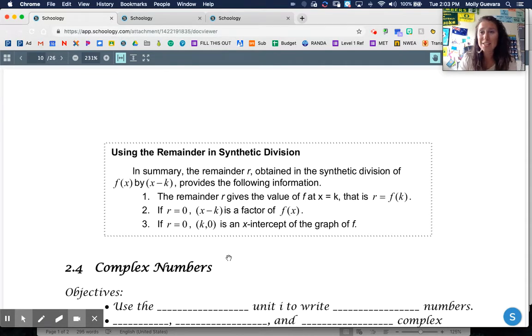Okay, so that's actually it for 2-3. It was a super short lesson. We're going to be using all of that information again in 2-5. So don't forget all the synthetic division and stuff like that. And then we're also going to do it again in 2-6 and 2-7. So just make sure that we're feeling really good about this. If you're not, reach out and let us know. Otherwise, we'll see you when we do 2-4.